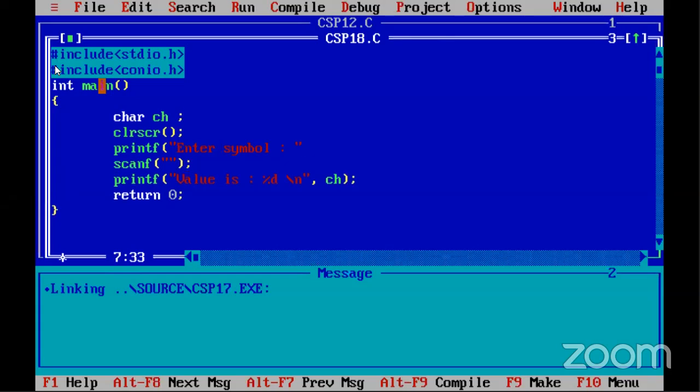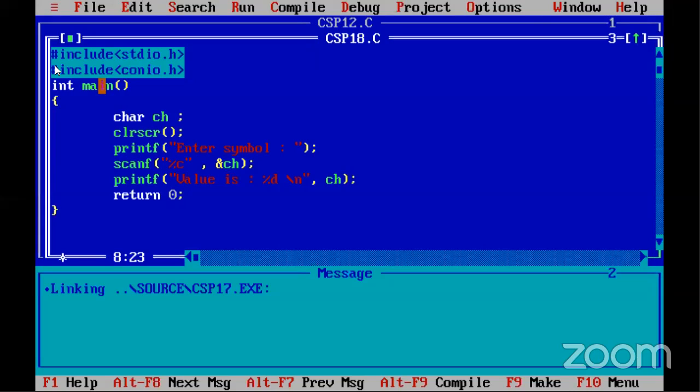Enter symbol. They will input one symbol, anything: capital A, small z, a star, anything, one symbol that we read. You are reading a character, so %c into the ch variable, but you have to give the ch variable address. The ampersand represents the location address.